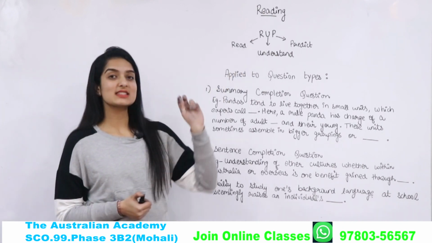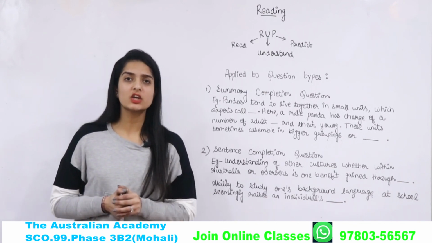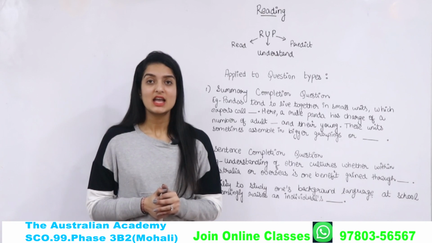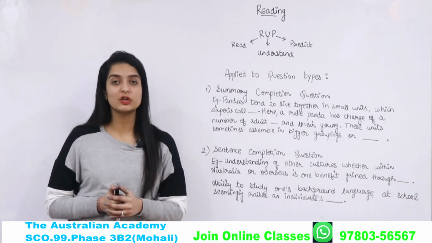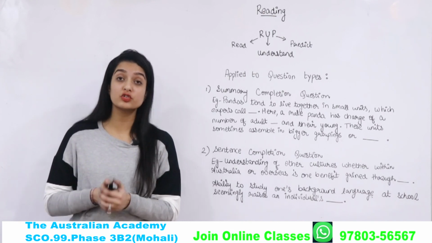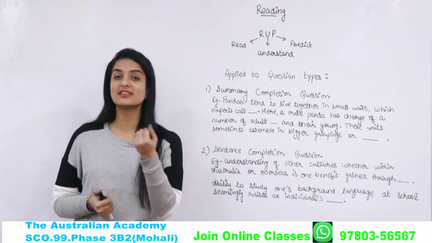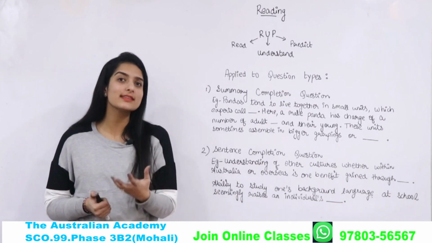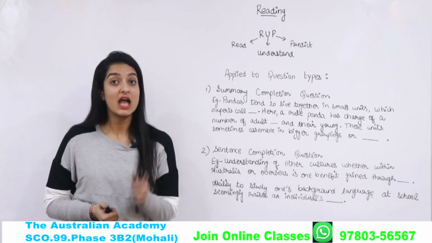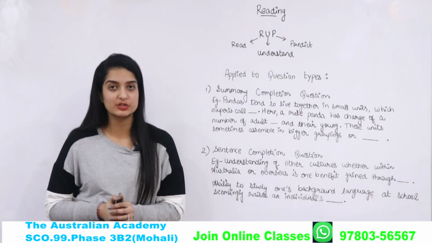RUP stands for read, understand and predict. What is the meaning of read, understand and predict? It is as simple as the meaning of the words. Whenever you have a question in front of you, you're supposed to read it. You're supposed to understand what the subject is, what is being implied about the subject, and the meaning of the whole sentence. And you have to predict what could be the answer for the question.